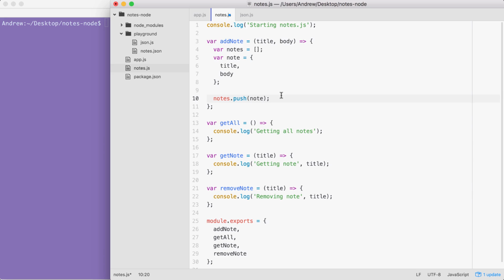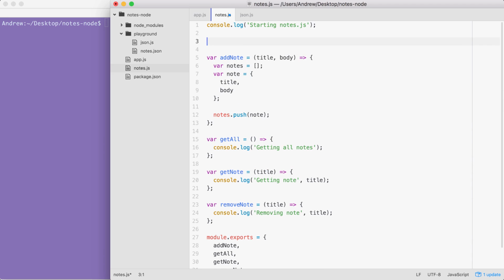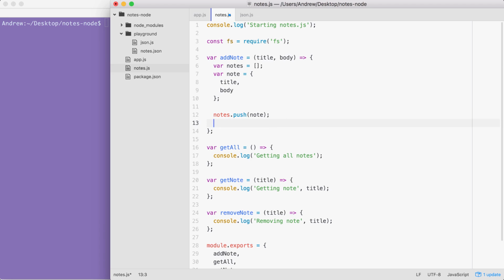The next step in the process is going to be to update the file. Now, we don't have a file in place, but we can load in fs and start creating one. Up above, let's go ahead and load in fs. I'm going to create a const called fs and set it equal to the return result from require, and we're going to require the fs module, which is a core Node module, so there is no need to install it using npm. And with this in place, we can take advantage of fs down inside of addNote.